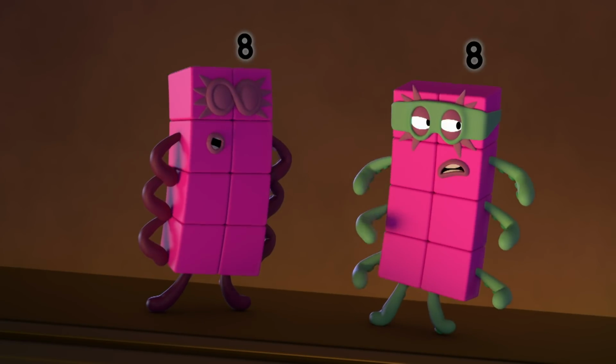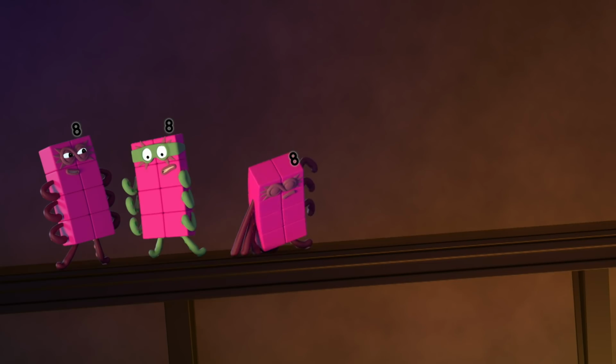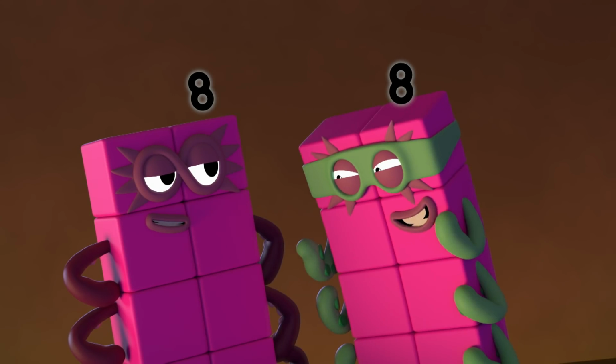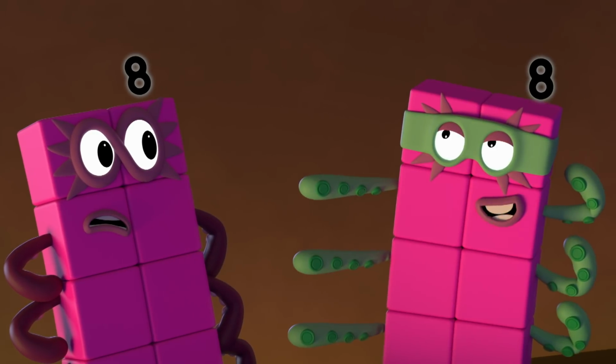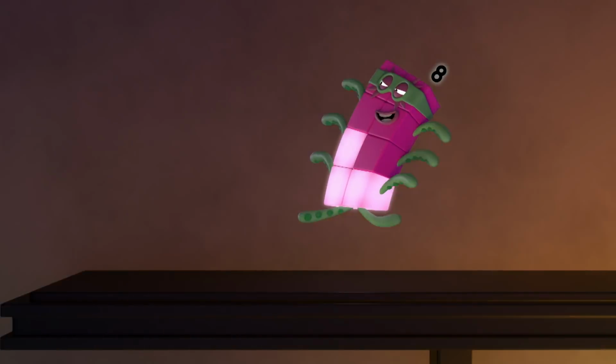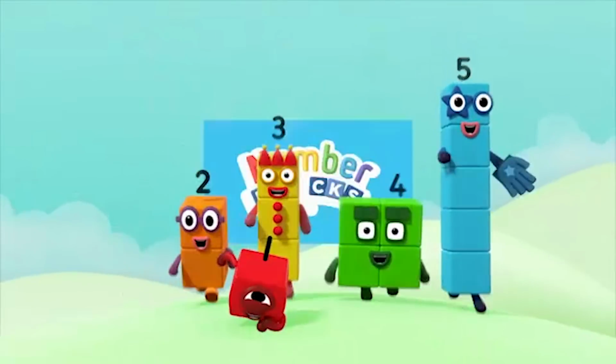Octoblocks, assemble! Your number is up. You'll have to catch me first. Octonauty escape! 8, 7, 6, 5, 4, 3, 2, 1, escape! Uh-oh. You can count on us with an Octoblock.